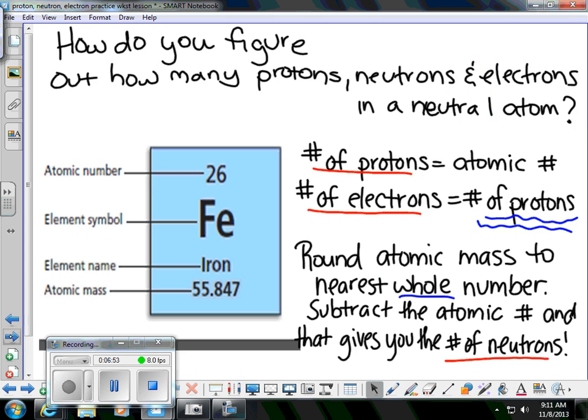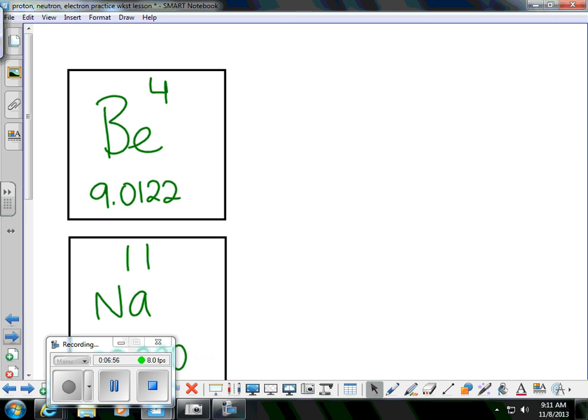All right. Moving forward, let's do some practice now. So write these boxes into your notebook. Okay, I left off the names, because at this point, as we're trying to find subatomic particles, the name is not so important. So what number is on the top of these boxes? Four. What does that number stand for? Number of protons. What's its official name? Atomic number. So this is our atomic number. And this is what? Atomic mass.